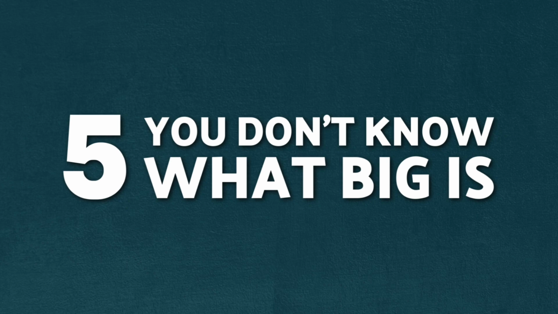So, number 5, you don't know what big is. Your price is set because you don't know what a big account looks like. I get this question a lot about how to price or what they're doing, and I always ask a question back. How big is your biggest account? And then they'll tell me what it is, and they'll tell me what they deem to be large.